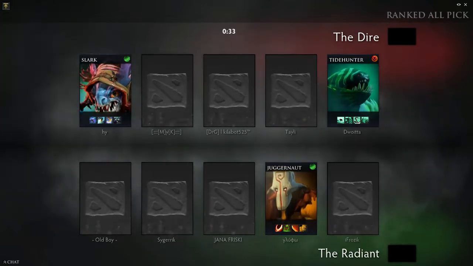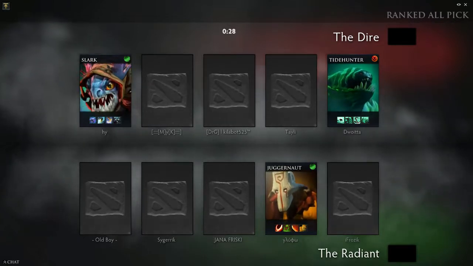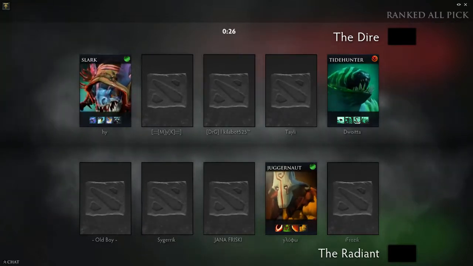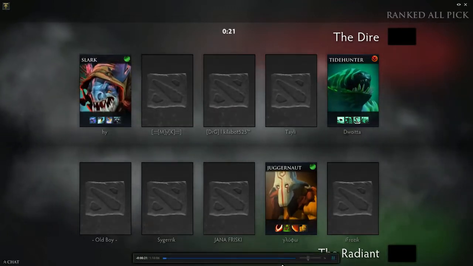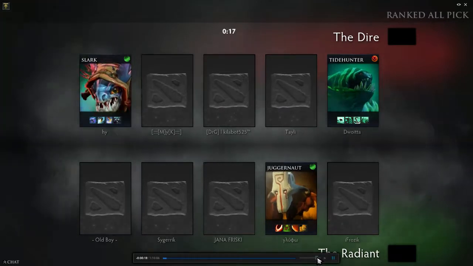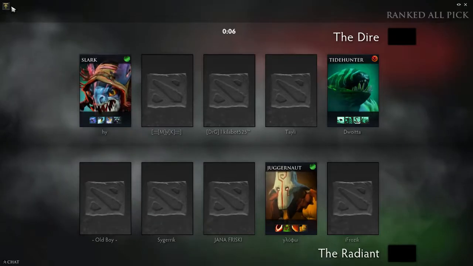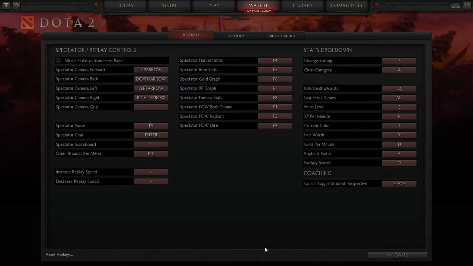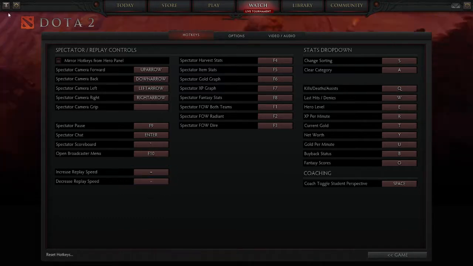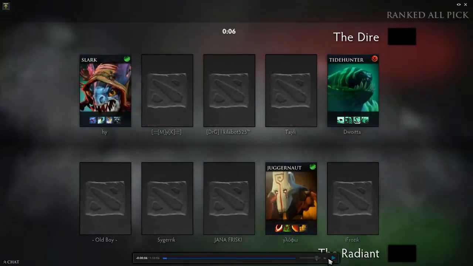It's lagging a lot on this picking screen for some reason. I did shut down a few programs to try and get the frame rate up here, but we'll take what we can get. It is lagging quite a lot. Oh, we aren't actually accelerated. Did it change that again? Sometimes it changes that for no good reason. I haven't changed my hotkeys at all. No, they're still on. I think maybe it's just because we're in this phase. That could be it.